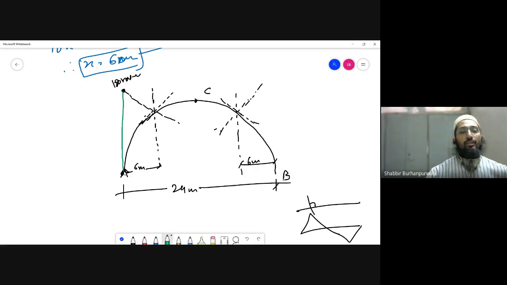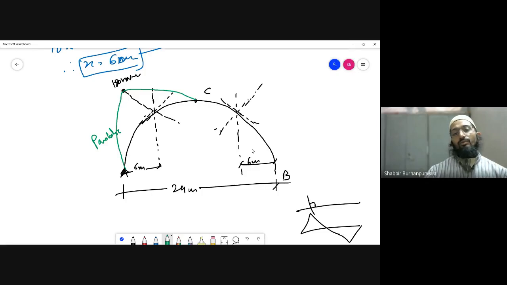Okay, so join this using, because this is a UDL, try to understand that this is because of the UDL from this portion to this portion. So this line is going to be parabolic. Okay, similarly ये यहाँ से यहाँ तक भी parabolic रहेगा. Okay, so just let me make this curve like this. So this curve is going to be like this. So this is going to be parabolic. Okay, from this point to this point.